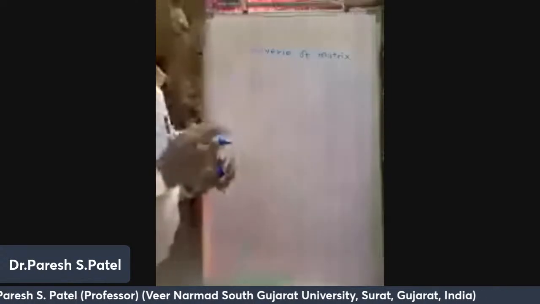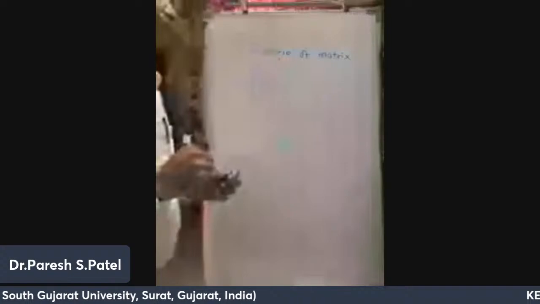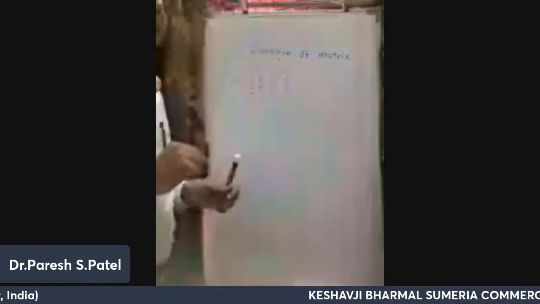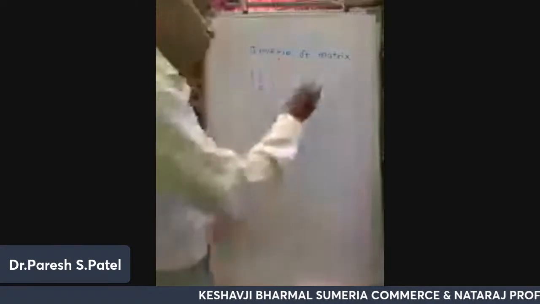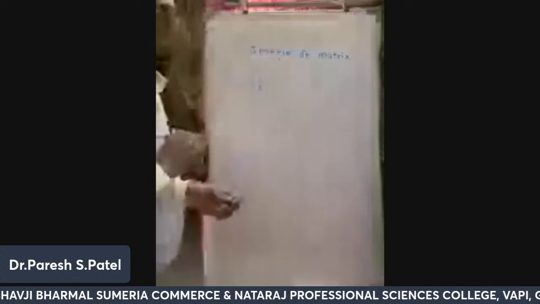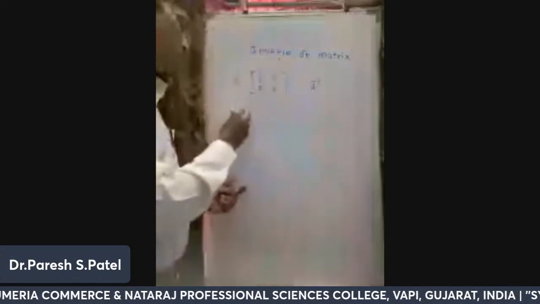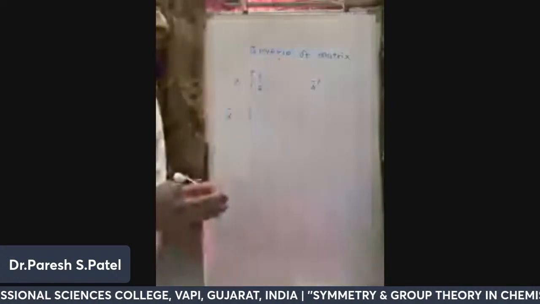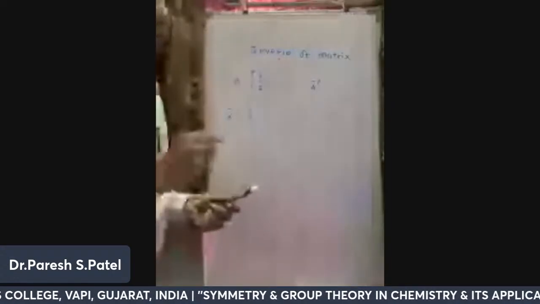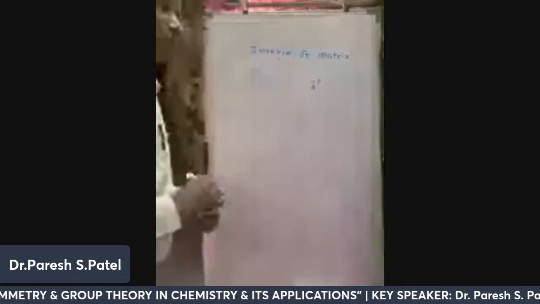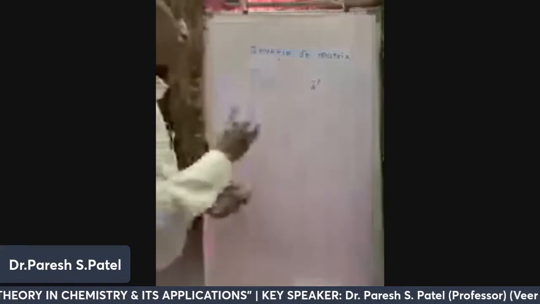Here, number of the rows is equal to 2, numbers of the column is equal to 2. Now, to find out the inverse for the two-dimensional matrix and three-dimensional matrix, both are different. So this can be represented as A inverse. Now, in case of two-dimensional matrix, first step to find out the inverse of this matrix, change the position of the diagonal elements. And we know that these are the diagonal position of these elements. So change the position of the diagonal elements.